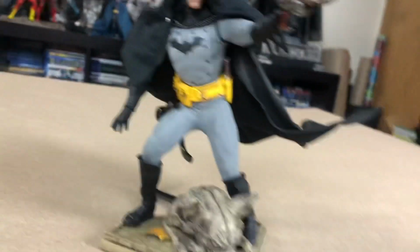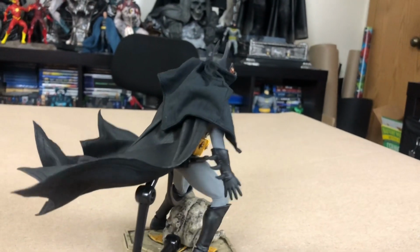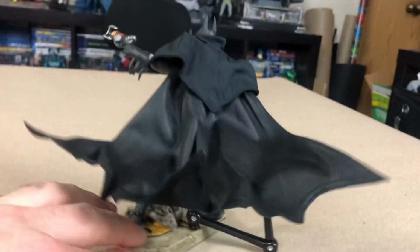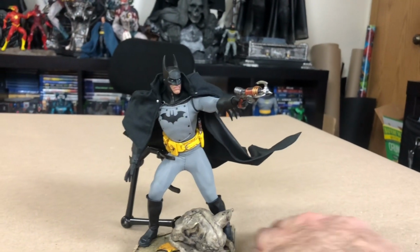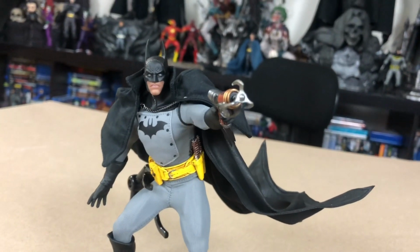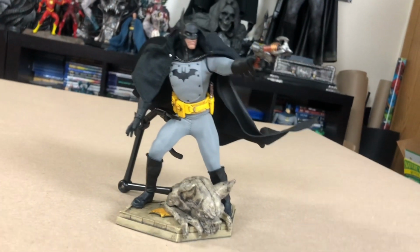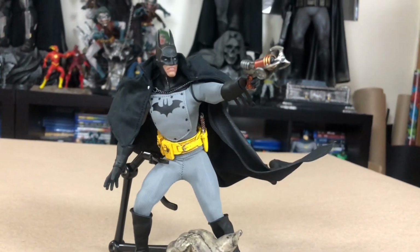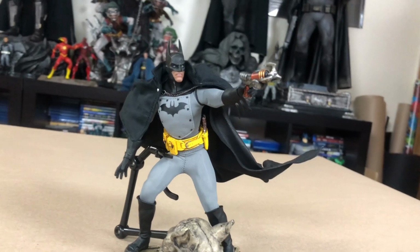But oh, he is sweet. Just look at this, him on his base with his cool cape. I mean, before seeing those straps, I thought he was a cool toy. And that was going to be one of the major flaws that I saw with him, was how that didn't stay on. But after seeing those straps, I mean, this guy's flipping awesome. Look at him getting ready to shoot his grapple gun and the cape in the wind. I mean, this guy is awesome. This guy is getting ready to go around in the 1800s, early 1900s. Oh, I love him. I absolutely love him now. He is sweet.